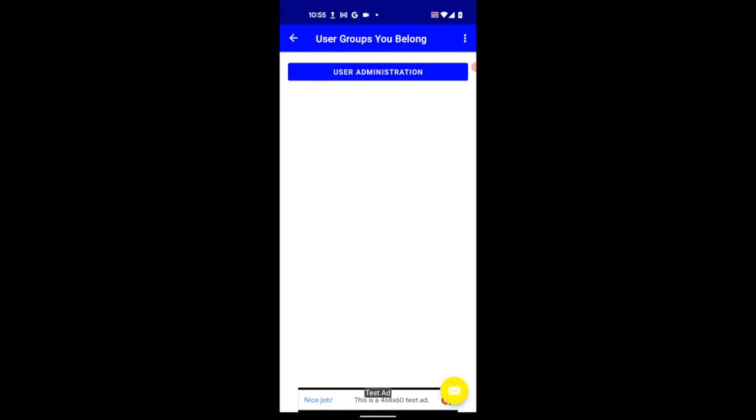In addition to being multi-user, MyIntelliClock is also multi-entity usable. If you or your business are a subscriber, you may also be an end user with another subscribing entity, which is switchable with a select drop-down control in Business Home, which I will show you later on. As you can see, I am not an end user for any other user groups, or these groups will be listed here. If I want to administer users with my own account, I click the User Administration button at the top of the screen.